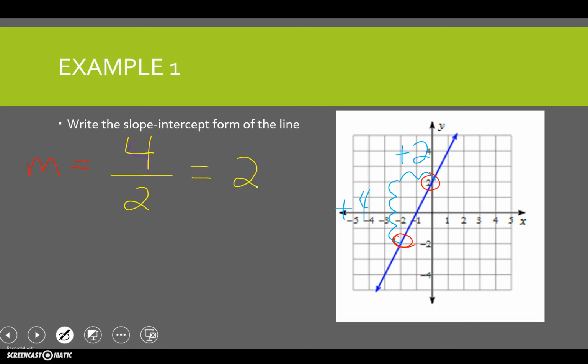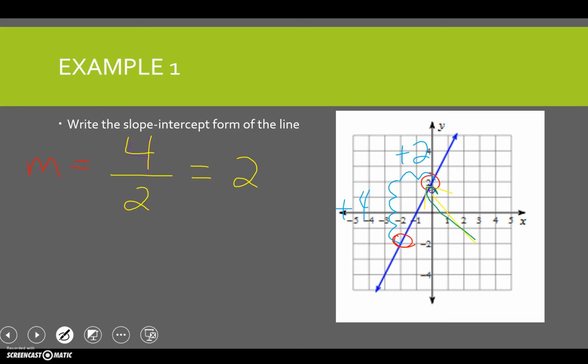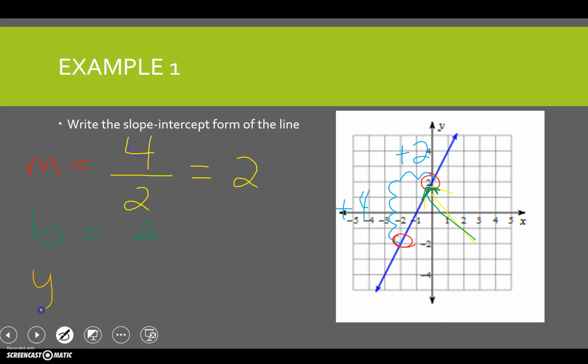The next thing we're going to do is identify our y-intercept. In this problem, our y-intercept is where it crosses the y-axis. Once again, we're going to look at where it crosses here, and that's identified as our b. So in this problem, our b value is 2. Now that I have my m and my b values, I'm going to write it in slope-intercept form, y equals mx plus b. So I'm going to rewrite it as y equals, my m value is 2, so I have 2 times x, and then my b value is also coincidentally 2. So my equation of the line that I have here on the right is y equals 2x plus 2.